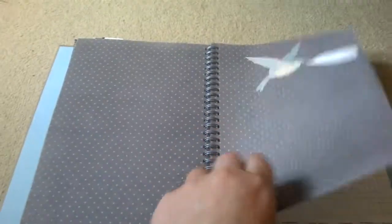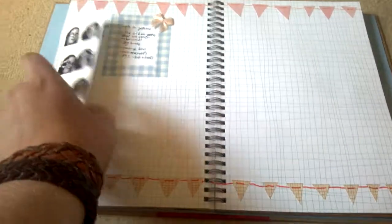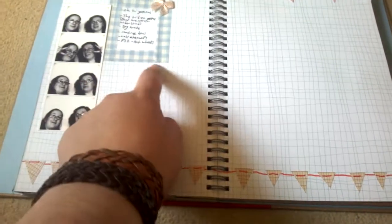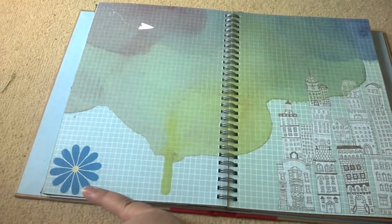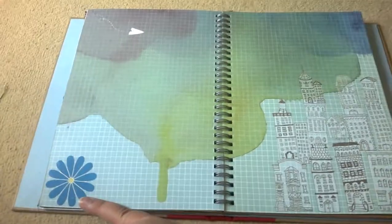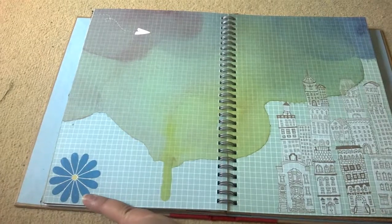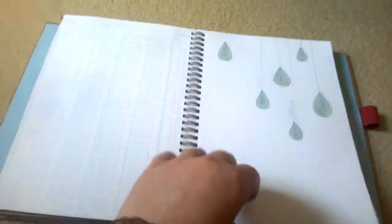You do eventually get the hang of it. Again, this was one of the basic ones. Let's put a bit of button on, another flap. My attempt at using washi tape, I try to use it where I can. I cut this out of a wrapping paper, and I had no plan for it, but it took me so long to do it. I just wanted to glue it in. So first page is kind of good, cool for it, but I don't know what I'm doing for that one.